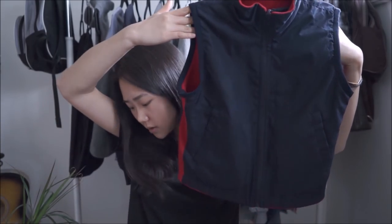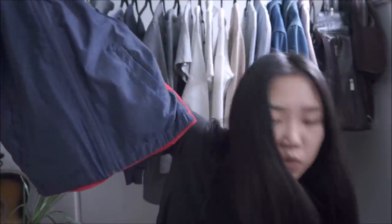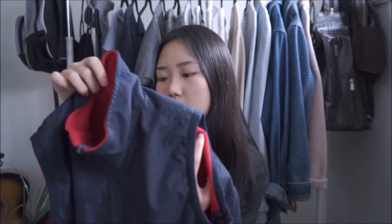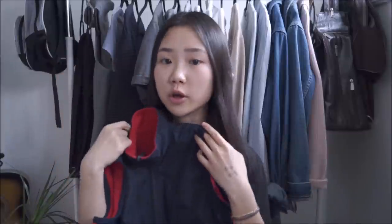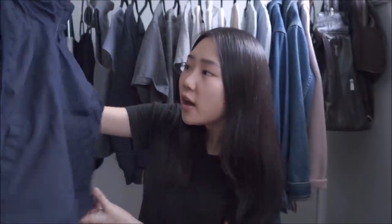I bought the pants to go with this top I'm about to show. It's similar to the first top I showed — it's like a mock neck, sleeveless, and cropped, which I love. That's why I'm pairing it with those high-waisted pants. What I love is that you can wear it inside out — the other side is super red. It's also from the little boys' section, and since it's so small it's naturally cropped on me. It has a zipper too and I just feel like this would make the perfect outfit.